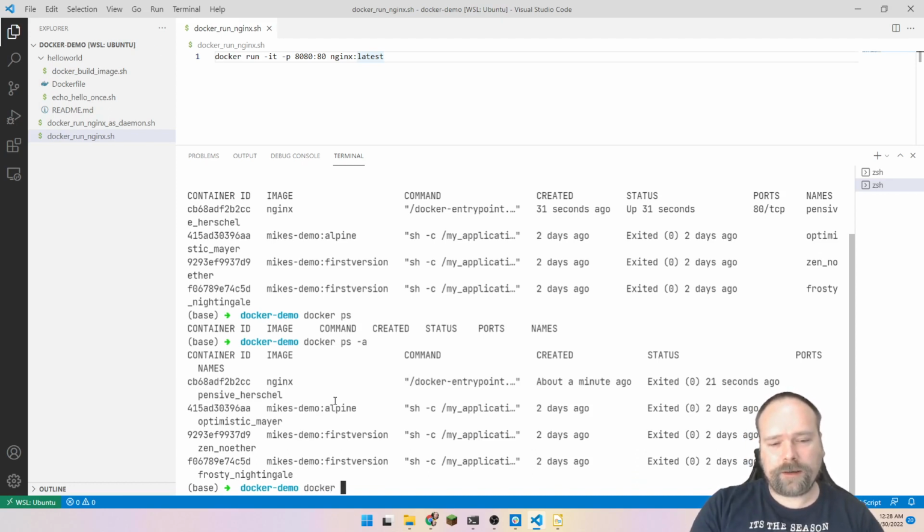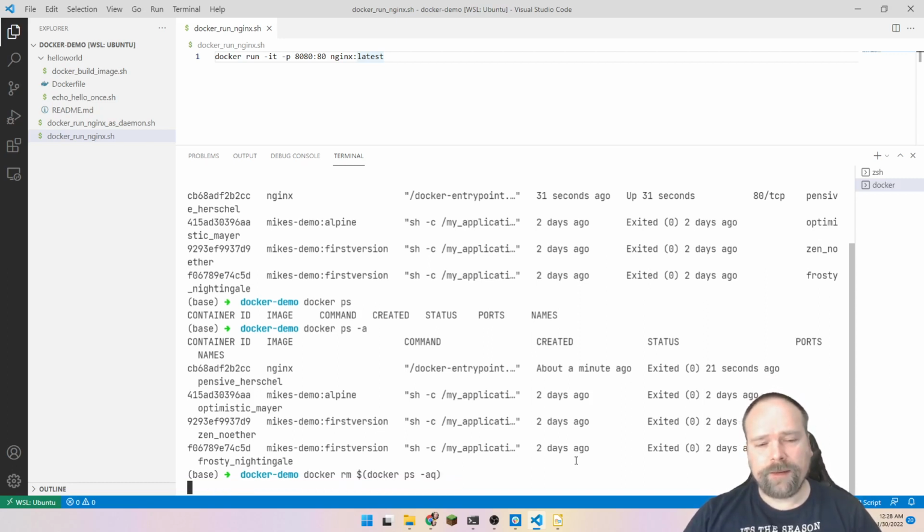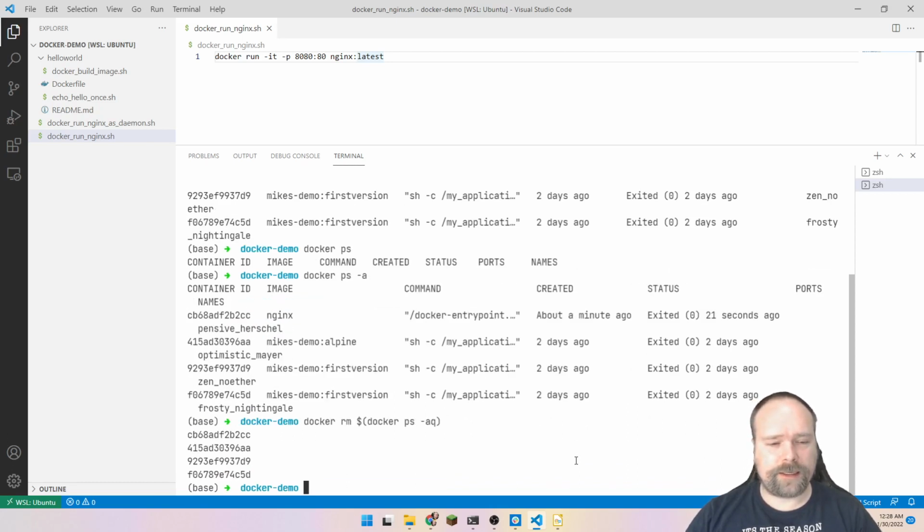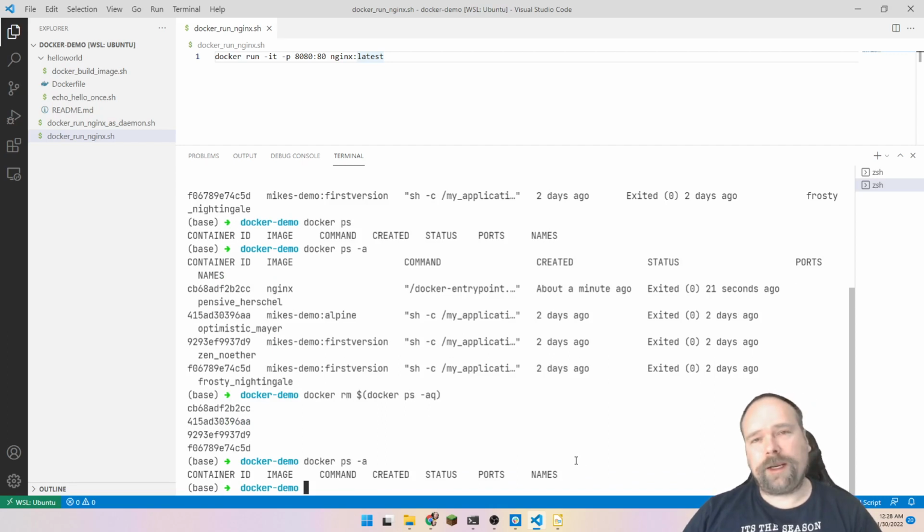I'm going to write docker rm for remove, and then I can mention each of these container IDs, or I can use a small trick where I write docker rm and then docker ps -aq. The q means quiet, so that will only get the container IDs, and when I run this command, I'm deleting all of my containers. That's the way I usually clean up my dead containers.